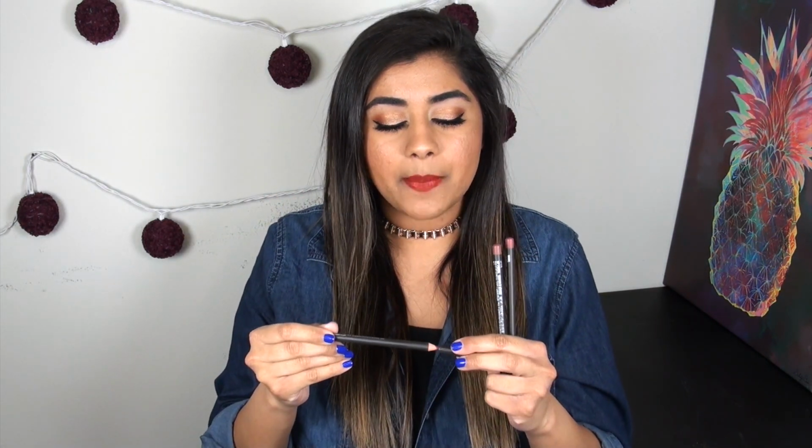In case you guys have never tried a M.A.C lip pencil before, these are a really traditional wooden lip pencil that does need to be sharpened, but I really like the texture of these. These are perfect to layer underneath another lipstick or another liquid lipstick because they're a little bit drier and they really cling onto the lips, and I feel like they really help any other lip product you layer on top to also cling to the lips really well. This isn't necessarily a formula that I would just draw all over my lips and then just let it be because they are fairly dry, but that really does help the staying power. So I really, really like these.